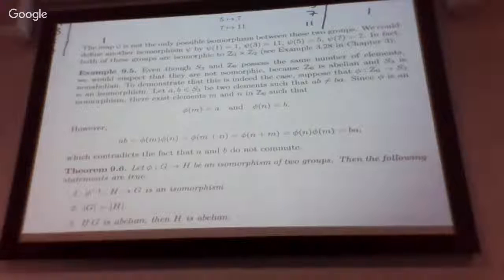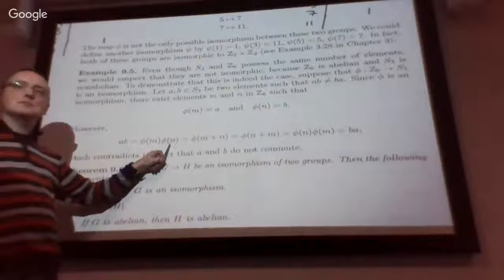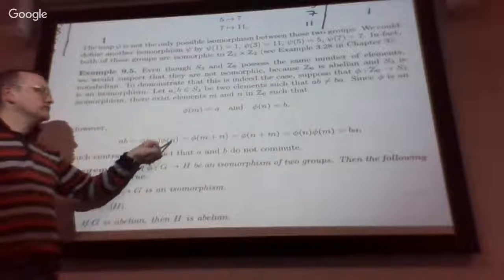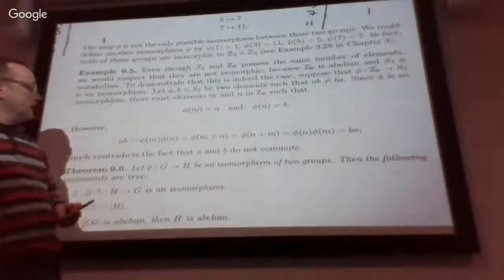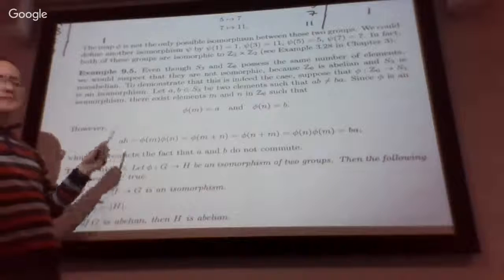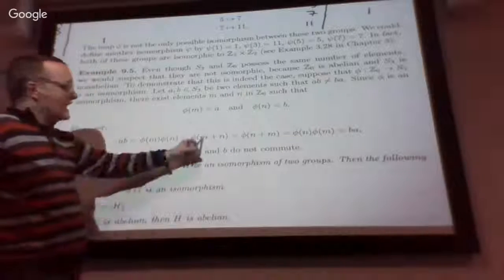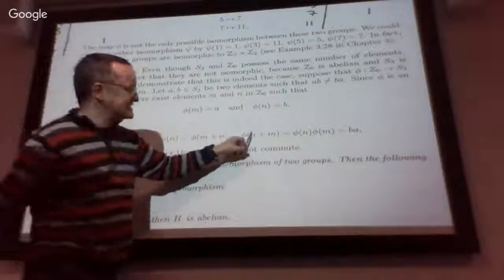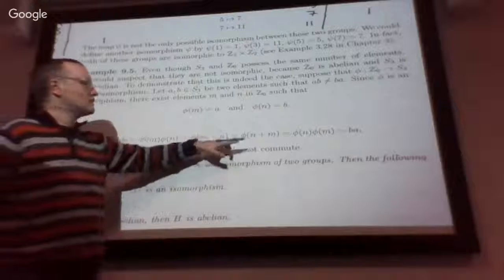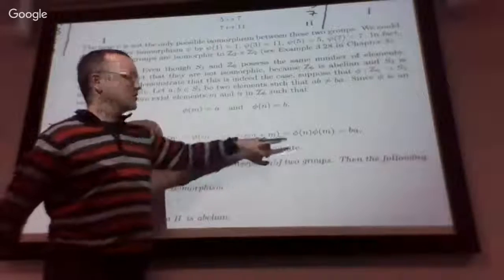And then we see what the consequence of the homomorphism property is. The homomorphism property is this property here, that phi of M plus N is equal to phi of M times phi of N, or phi of M after phi of N, because the group operation in S3 is composition of mappings. So phi of M after phi of N is written AB. But of course, the operation in the group Z6 is commutative. M and N are two integers modulo 6. M plus N is the same as N plus M. So certainly phi of M plus N has to be the same as phi of N plus M, because these elements are both the same.